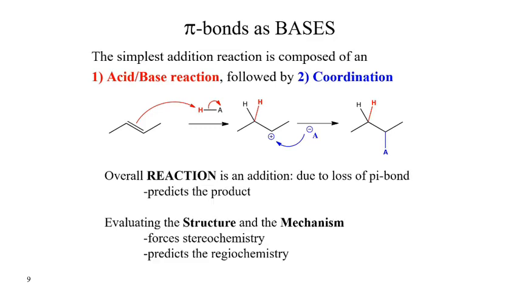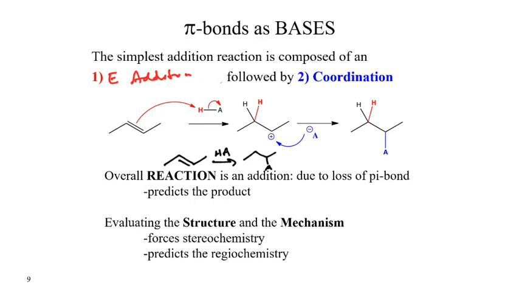Okay, so some kind of terminology here. The overall reaction, if we were to write that out in extremely tiny space here, the overall reaction would typically be written something along these lines, and it helps if I don't invert the structure. Not chloride, sorry, A. That would be our overall reaction. Okay, it's an addition reaction due to the loss of the pi bond, and this is what helps us to predict the product. Okay, so we can use that pi bond to predict the directionalities.